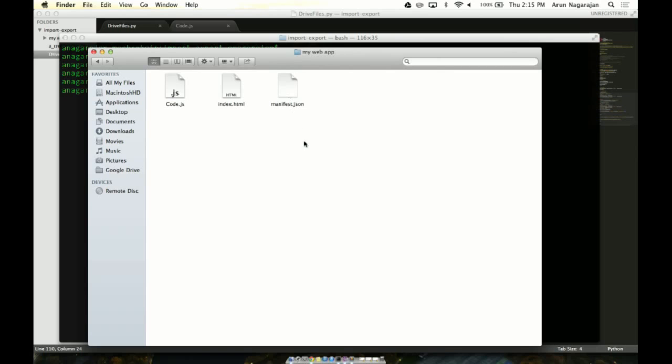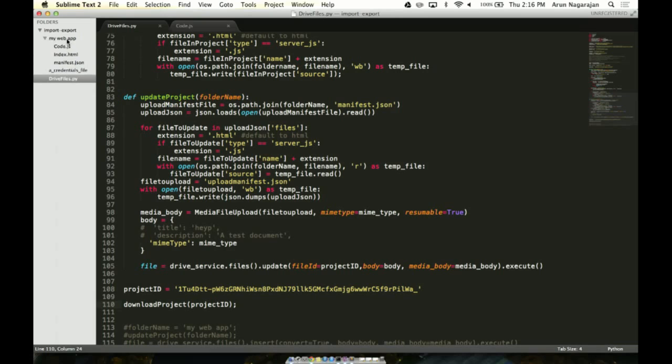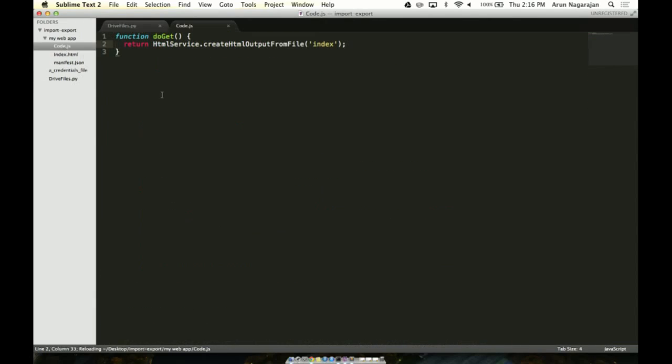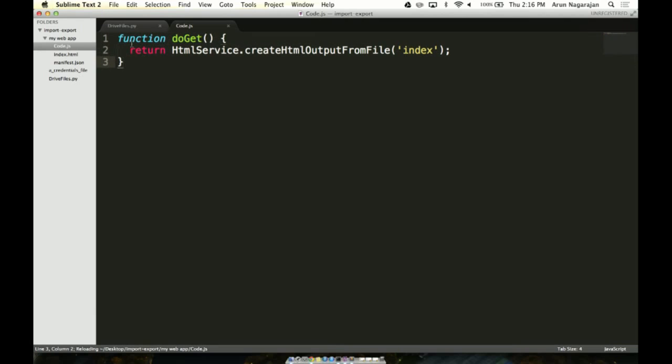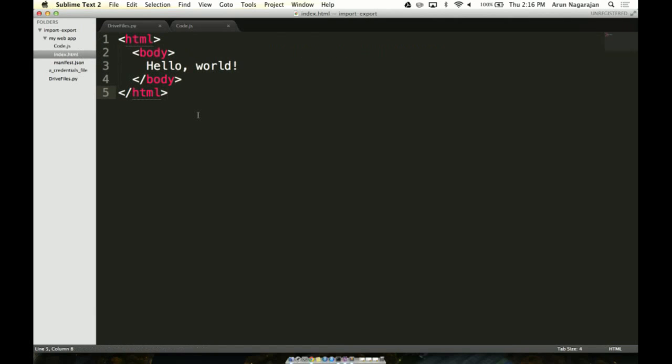If I go in there, there are 3 files: the code.js, index.html, and something called manifest.json. I'll explain that in a second. But these are the 2 things that I really care for. Let's actually go into my Sublime editor here, and you can see that I have this code available right there. That's awesome. So zoom in there and zoom in there. You can see that that's the code. So helpful to so many people.